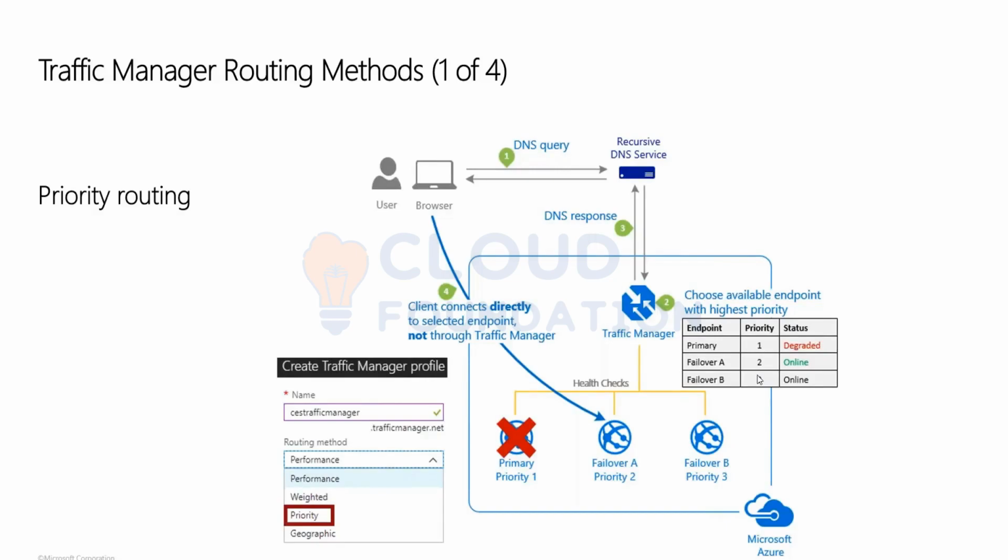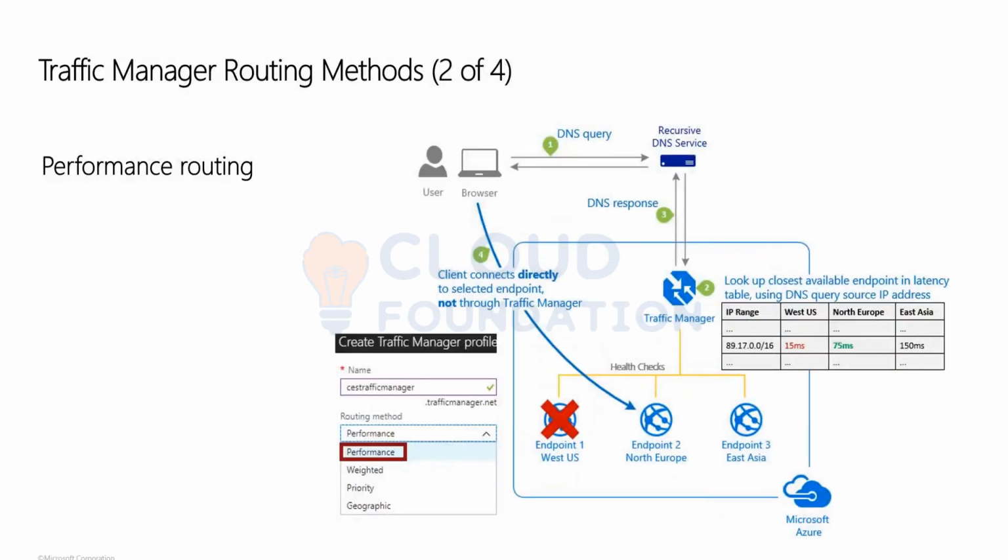Because you, as an administrator, would know the response time of each of these members. Second option here is performance-based routing. When as an admin you are not clear, what Traffic Manager can do is, it can send ping messages to these endpoints and depending upon how much time it takes to respond for each of these endpoints, it will connect to those endpoints over here.